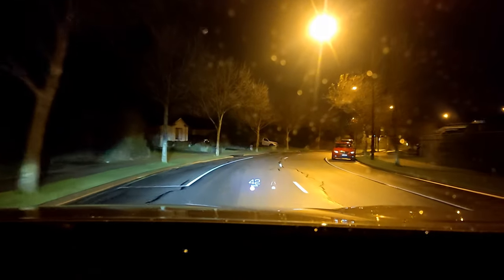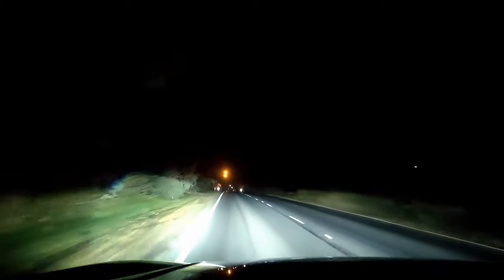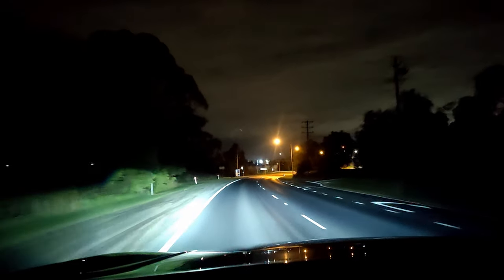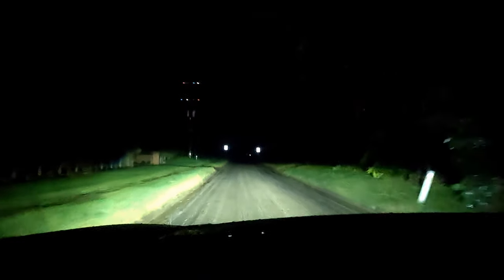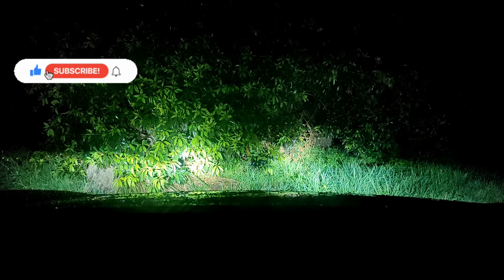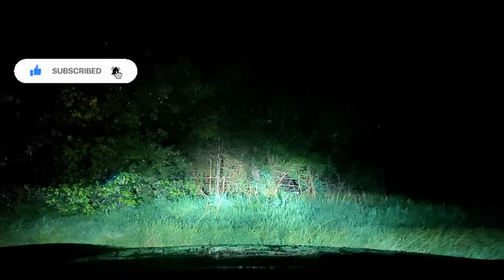Let's go for a drive. First, this is within a suburb where there are a few street lights on. This is on one of the main roads with oncoming traffic. This one is on a highway with no street lights. And the last one is on a very remote gravel road with no street or residential lights — I also turned on the high beam for reference. As you can see, the headlights work very well in dark areas and you can see clearly without any problem. Hope you liked this video; please ask any questions in the comment section.